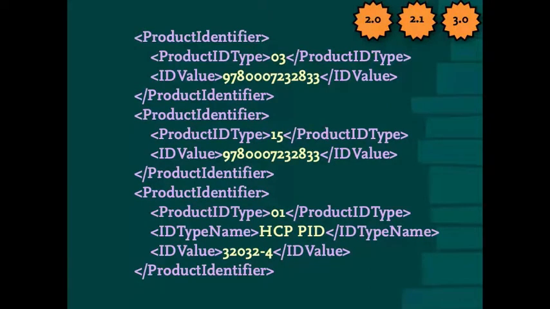Now, you could have done this in ONIX 2.0, or you would have been forced to do it in ONIX 3. Really, ONIX 3 is just saying, well, you now have to do what you should have been doing for the last 10 years. And in fact, all the ONIX I see has already made this change. I don't think I've seen the EAN13 tag for a long, long time, many, many years.